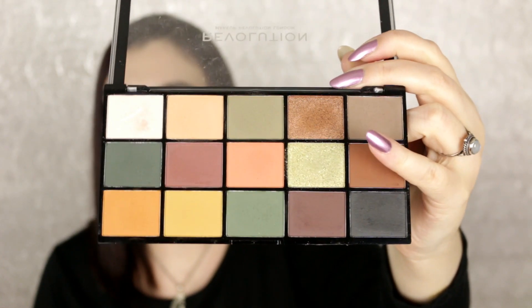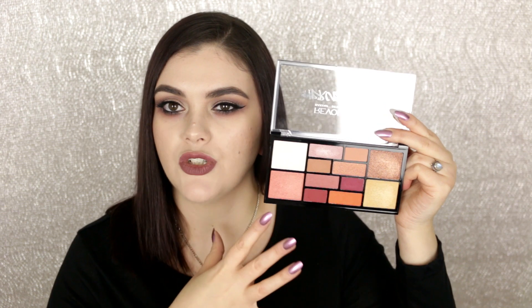The Fierce as Fire palette — this is cruelty-free and vegan as well. I tried to search for it online but couldn't find it anywhere. I actually received it free when I ordered the Emily Edit palette as part of a special deal. Since it's basically brand new — I've only swatched a couple of shades with my fingers — I'm on the fence about whether to keep it or pass it along.